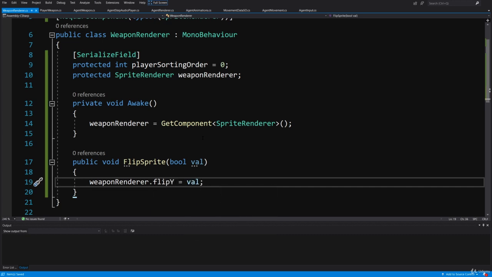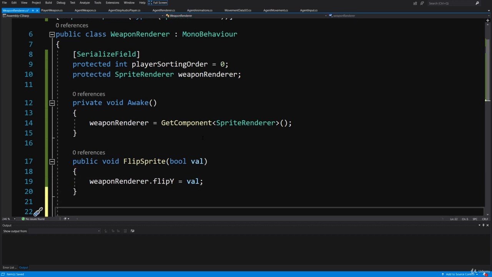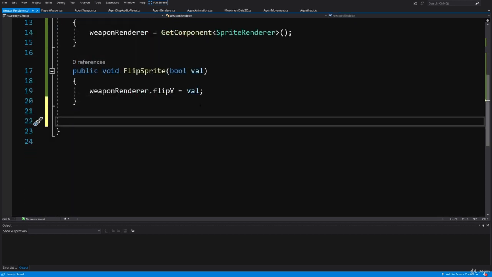So when we are pointing to the left, we are correctly rendering our weapon in the correct position, not upside down. Next, we are going to create another method, and this one will take care of changing the sorting order. So let's create public void RenderBehindHead.